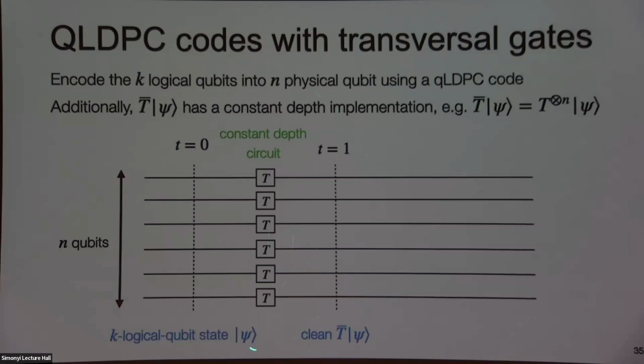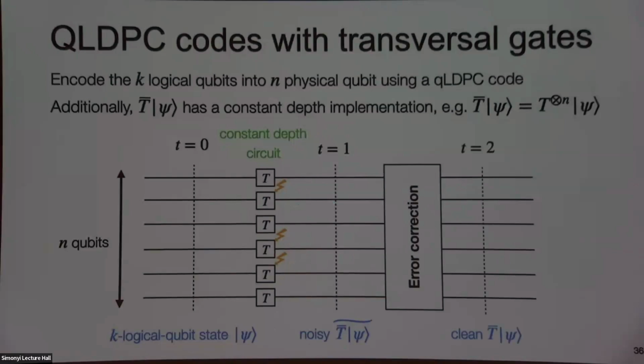So here is the case without error. You get a clean object at the end, but in general, there might be some error in your circuit. Here I'm drawing quantum circuits. In general, your end state would be noisy. What you can do is apply an error correction, and at the end you will get a clean state. And here we really want this circuit to be implemented in constant depth, because otherwise, if it takes a long time, the error will accumulate, because in between we don't do error correction. And if there are too many errors, then no error correction could help you.